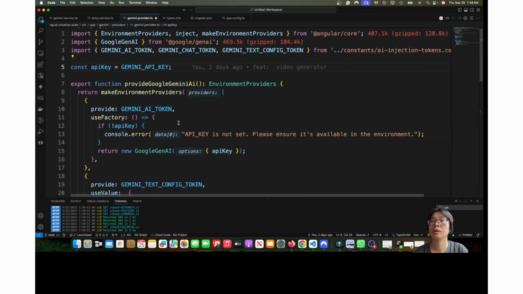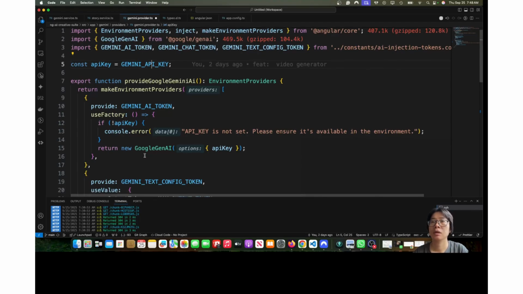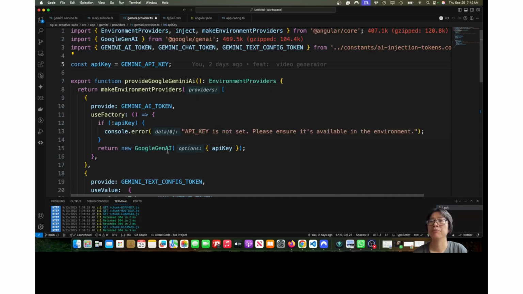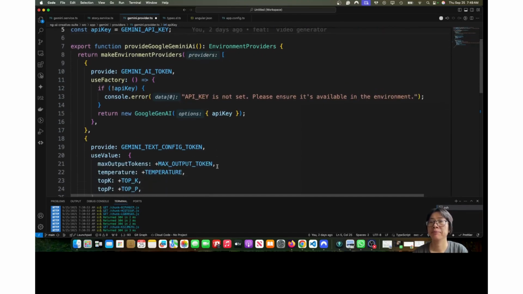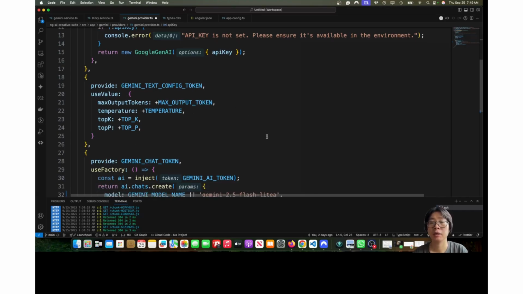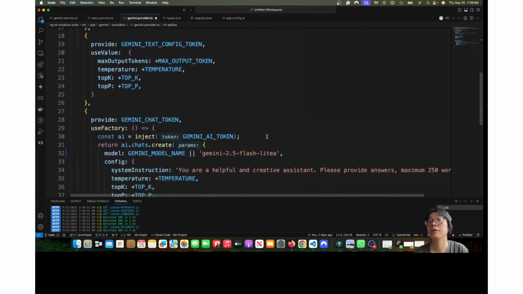So Gemini AI token, when it is injected, should give me a singleton of the Gemini API. And Gemini text config token returns an object that consists of maximum output tokens, the temperature, top K and top P for generating a creative story.